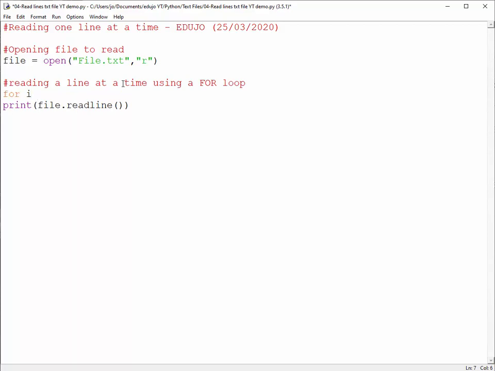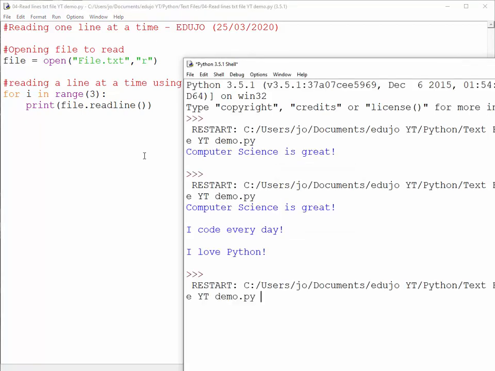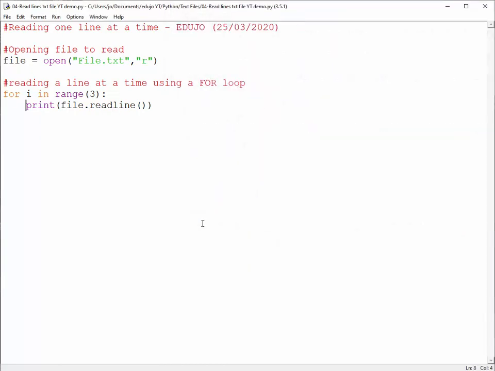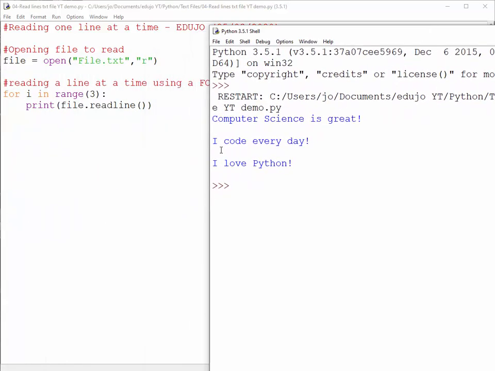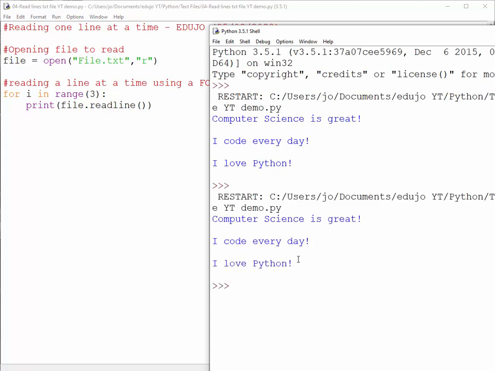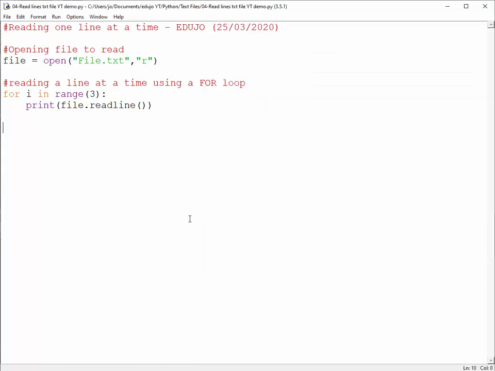Enter for I in range. How many times do we want to repeat it? 3 times. And we put the colon and we just delete so we get that one a nice tab space. If I run this one now, F5 and enter, you will see, let me close that one completely and run it again. I'll just bring it from my other screen over there, F5, there we go, and now you can see how that's run nicely.